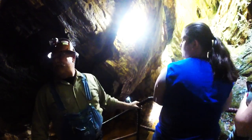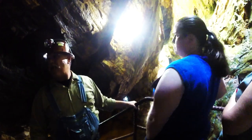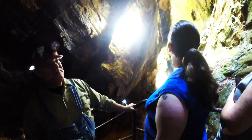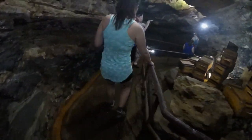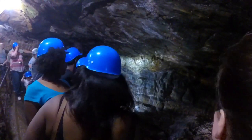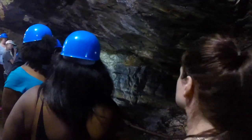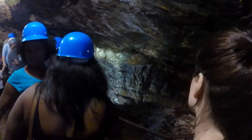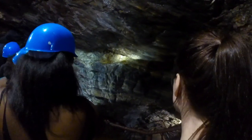We gotta leave it up there for structural support. That's what holds up the wall of the mine right here. So it's just gonna hang over our head and tease us on every tour. That is an actual gold-bearing vein. Unfortunately, it's not enough volume to justify reopening the mine today, but that's just what the old-timers were looking for. As a matter of fact, if you look in this corner right here, you might see the glitter of a little bit of gold right there.